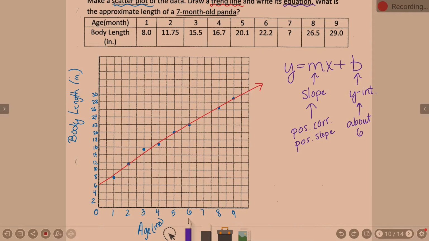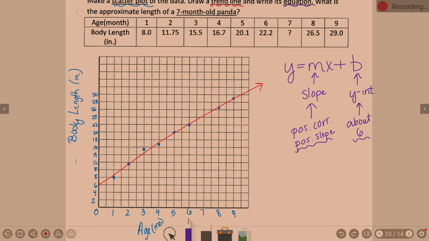So those of you that are still with me? Yeah, starting to. I mean, here's the deal. If you're looking at multiple choice, could you look for one that has a positive slope and a y-intercept around 6? You could look for that, right? Some of the choices aren't going to have the right y-intercept. Some of them are going to have negative slopes. And I think that would be enough to get you done with the problem.